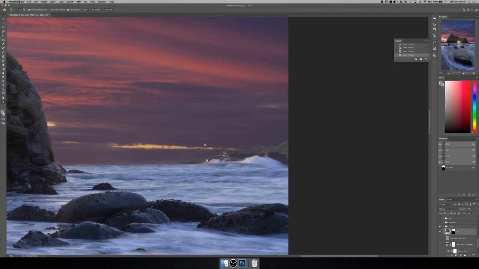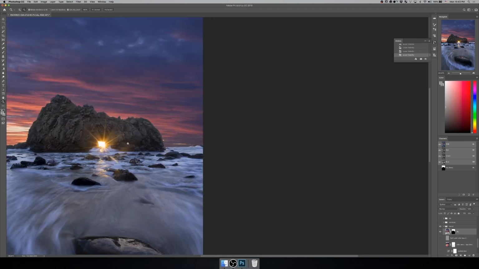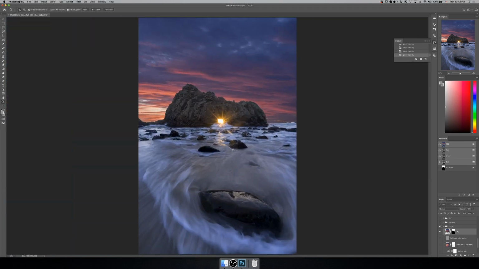Okay, so now with the sky dropped in here, this looks super, super fake, right? And one of the primary reasons why this looks so bad is because in real life, with a really vibrant sunset like this, you'd have that color reflected in all of your foreground surfaces, right? Especially like the highlights in the water, the rocks here, the sands, even the sea stack a little bit. So we're going to use a nifty little trick to kind of artificially match the color between our foreground and the background.